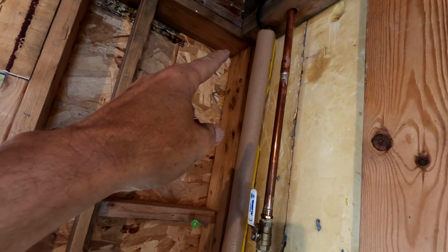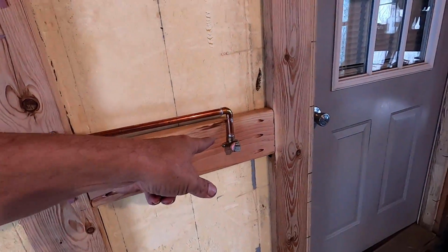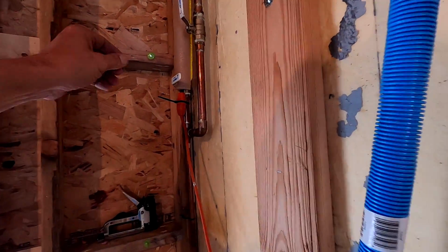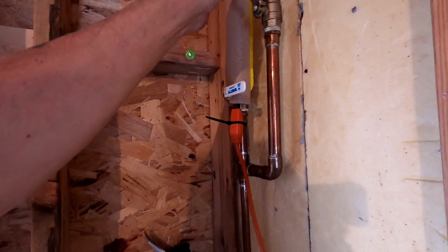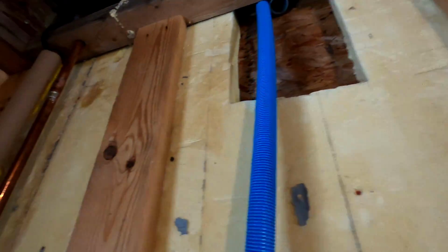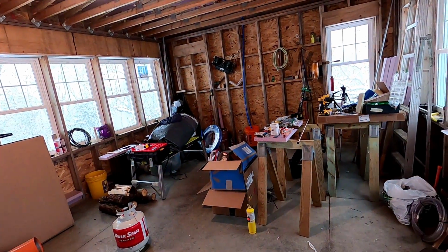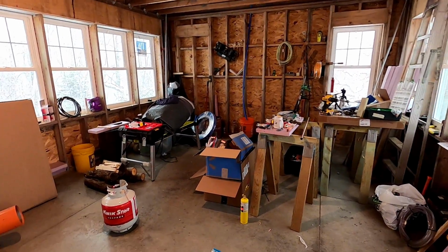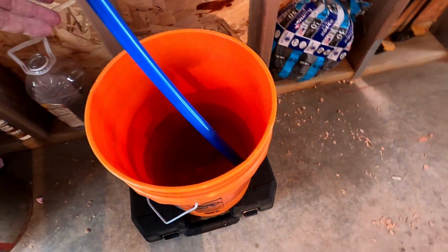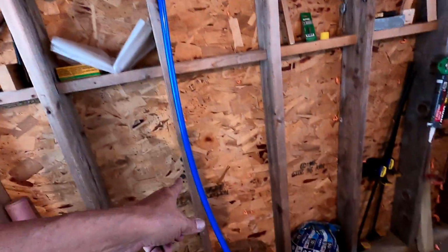That one looks very sloppy, but it looks like it's a full solder. And I got my plug in so it doesn't come jetting out across the room. And here is the acid test. This water is on. It's leaking in the bucket, I think. No, it's not. I think that was just water coming down the tube.